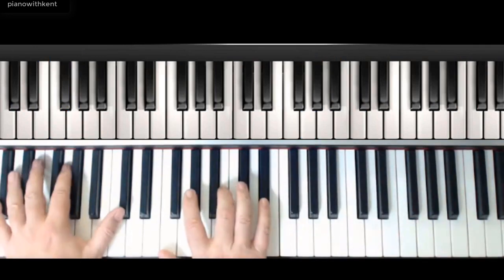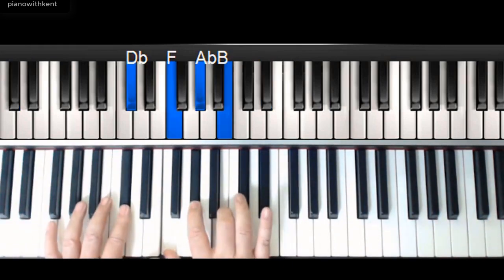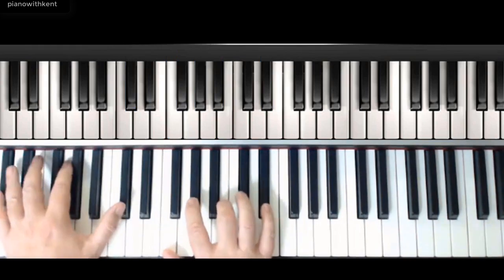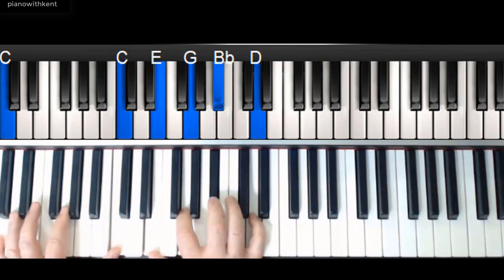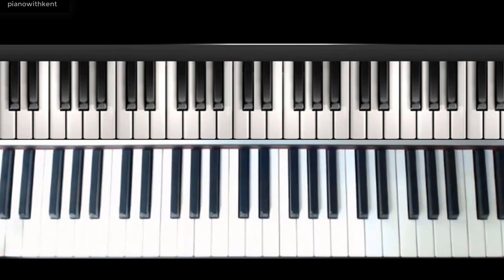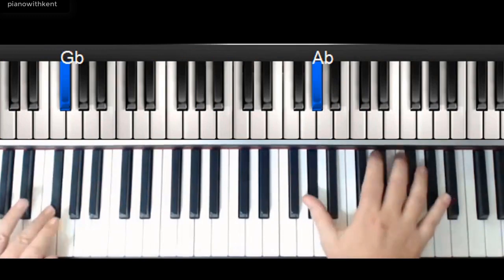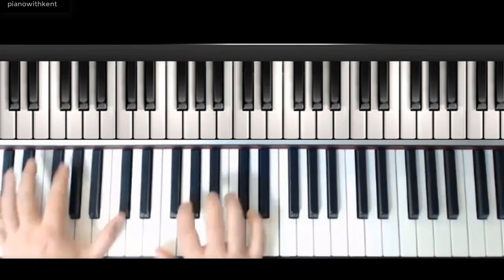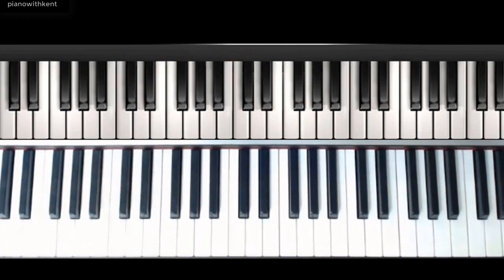Now let's do some final chords on this one. Here we have a D flat 9. Okay, it's a D flat 7 with a 9th. And then a C7. So here we go. So turnarounds can be used as endings.